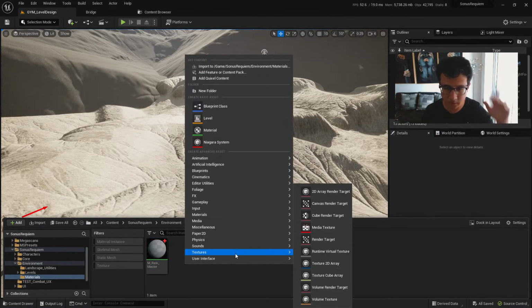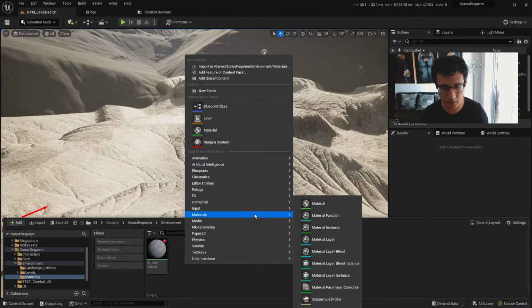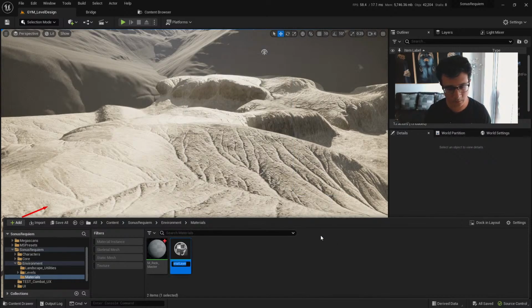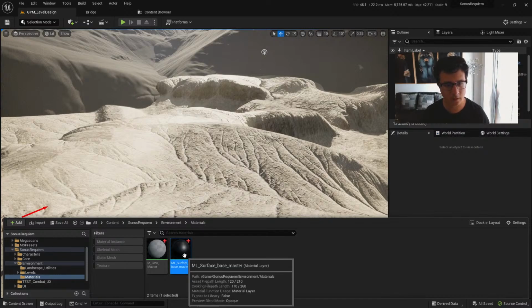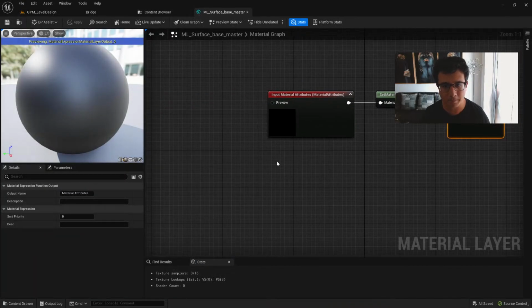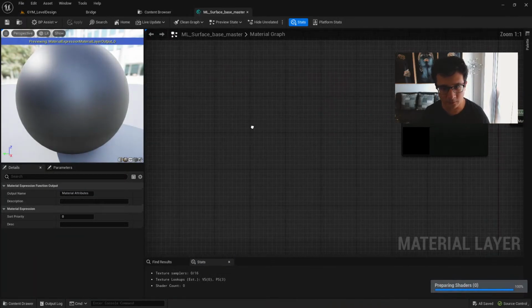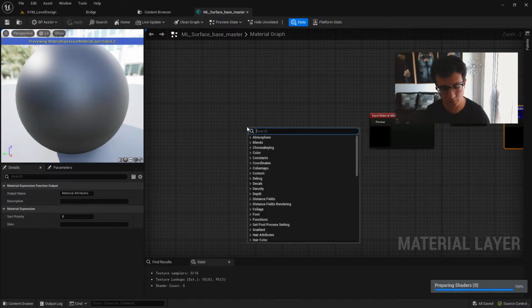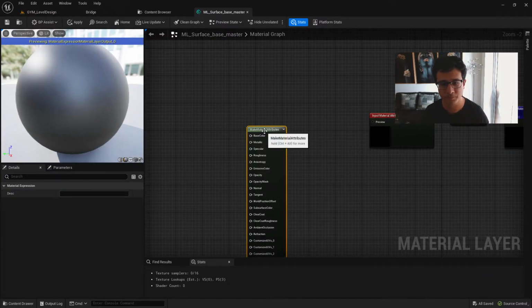So here, what we're gonna do is create a material layer, and this one will be my material layer surface base master, something like that. What I will have here is just a simple setup for my materials. So I will put my make material attributes.